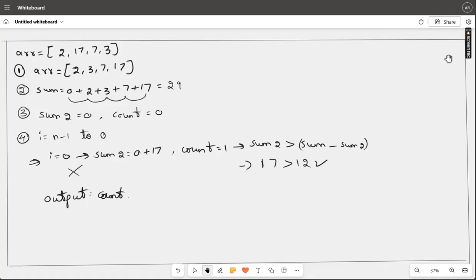Very simple logic. First we will sort the array, then calculate the total sum. We initialize the count of selected values and the selected sum. Then we iterate the array in reverse order from the highest to lowest. We add the value to the selected sum, increment the count and check the condition. If the condition is true, then break the loop. The output will be the count value.